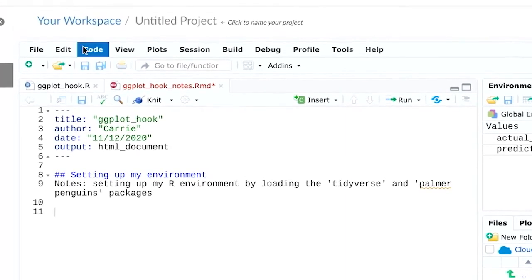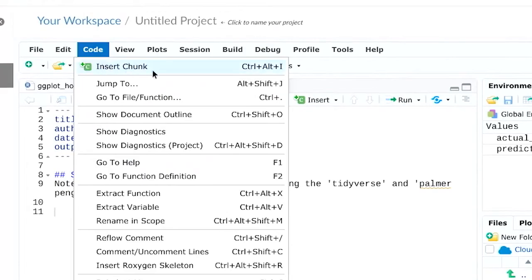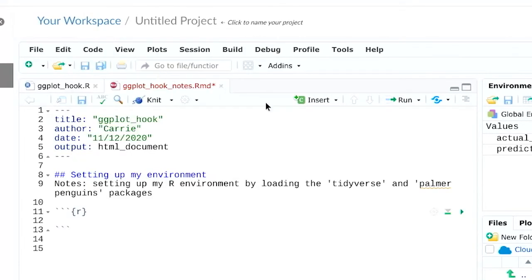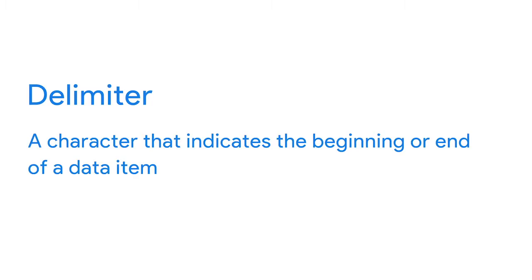RStudio has a handy code menu that we can use to insert a code chunk. There's also a button in our script pane that lets us add code chunks. This creates a gray section in our file and chunk delimiters. A delimiter is a character that indicates the beginning or end of a data item.